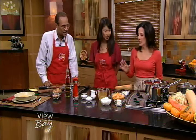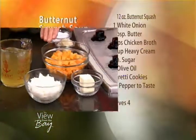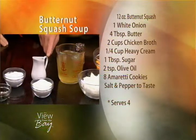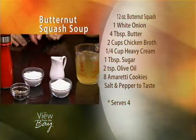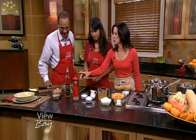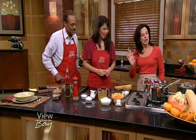The ingredients are very simple. So of course our diced butternut squash, butter, white onion, chicken broth, a little bit of cream, sugar to sweeten it up a little bit, salt, pepper, and some freshly grated nutmeg. And then to garnish, we've got a drizzle of extra virgin olive oil and amaretti cookies, which are almond. Yes, okay. Almond, excellent.